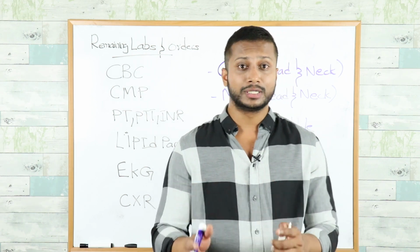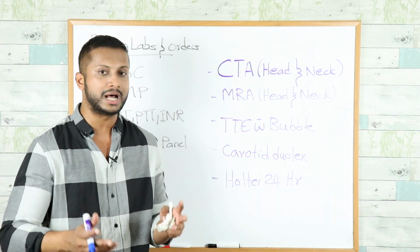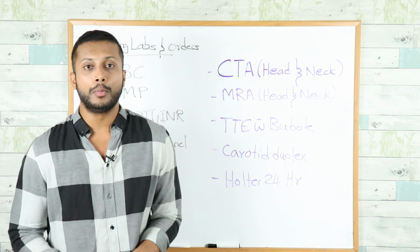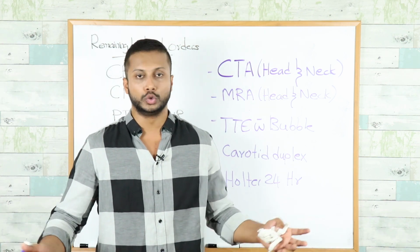In these patients, what you should do is put them on a 24-hour Holter monitor so you can pick up some form of abnormal rhythm over the 24-hour period. And for instance, if you don't find it on that, maybe they can go home on a loop recorder, which can monitor the patient's heart rhythm for at least a month or two or even more.